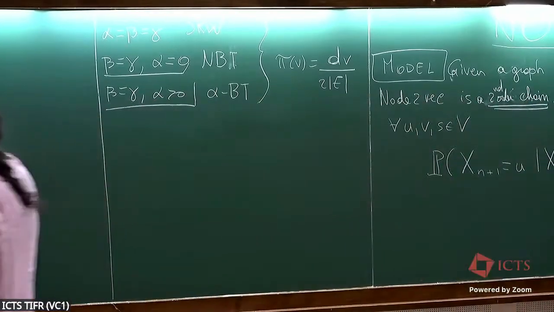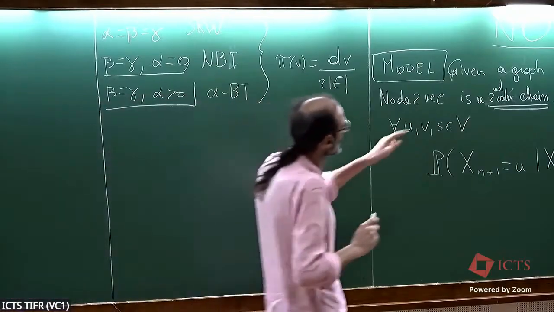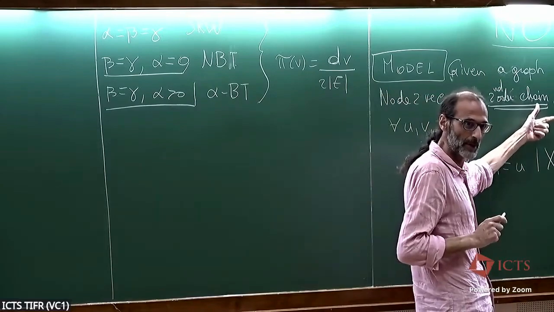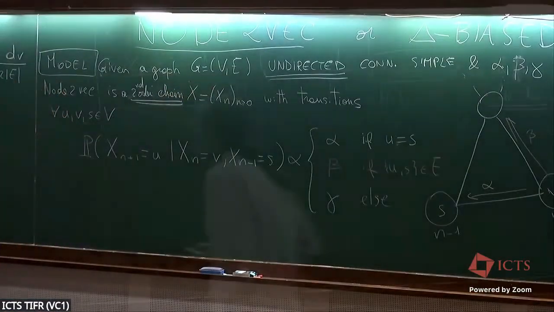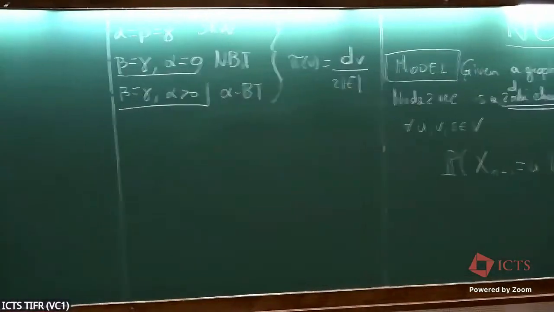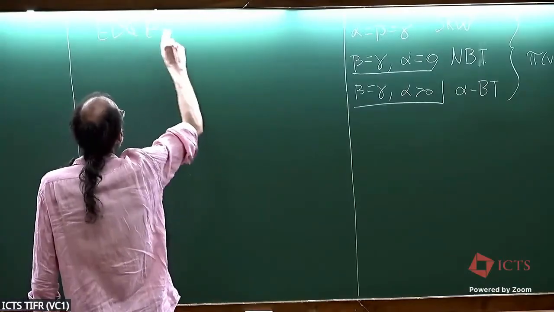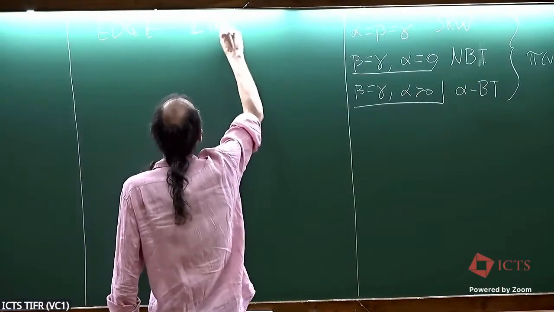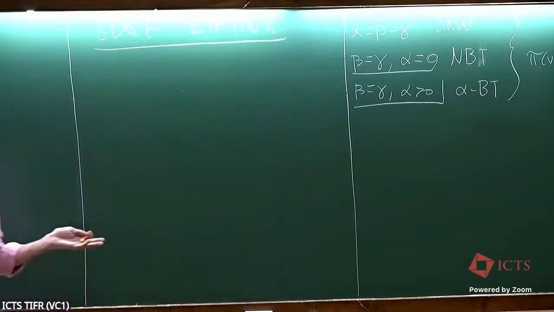In fact, let me now, before entering the results, how am I doing on time? Let me quickly explain the edge lifting of this object, because this is a second order process, it is not Markov on the vertex space. Now, let me explain, even when beta is different from gamma, the full Node2vec, you can do edge lifting. So it's a non-Markov object, but we like Markov theory.